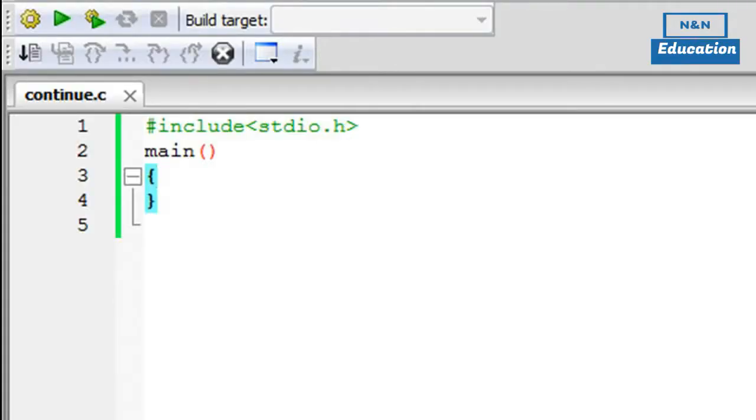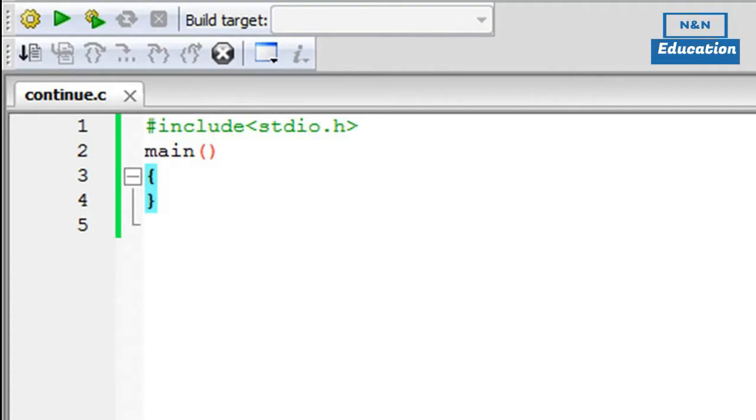This is the 41st tutorial in this course, and in this tutorial we are going to talk about the continue statement. The continue statement is similar to the break statement, and what I mean by that is it too allows you to get out of loops. The difference between break and continue is that break gets you completely out of the loop and takes you to the first statement after the body of the loop, whereas the continue statement allows you to skip a particular iteration of the loop or a few iterations of the loop, and it gets you back to the starting point of the loop.